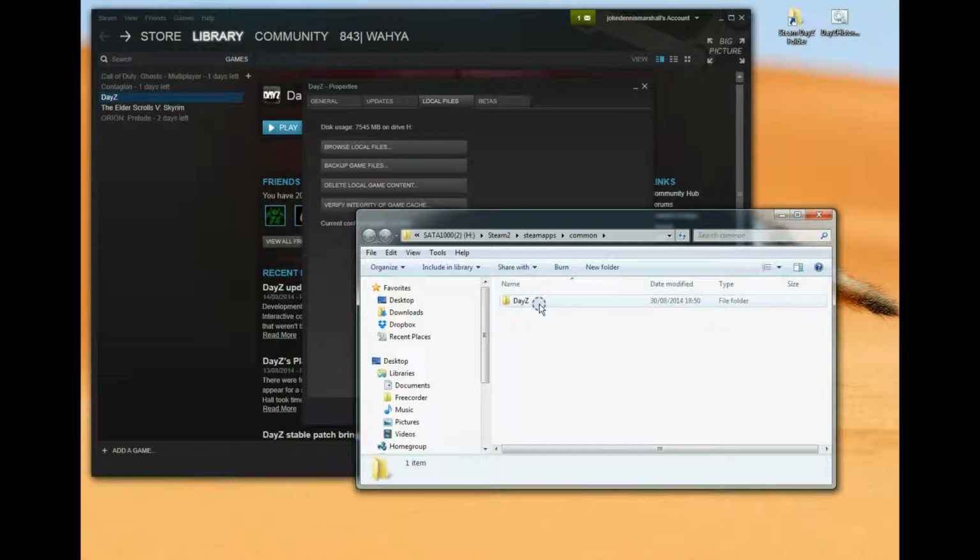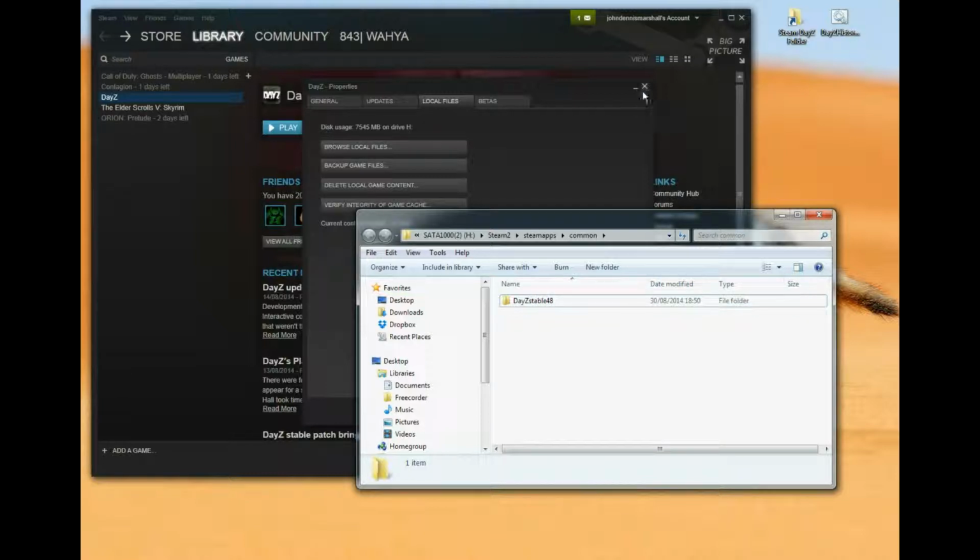So anyway, it looks the same. This is DayZ stable. If I was to change to DayZ experimental, the folder would still say DayZ on it. So the first time you do this, you have to actually do a download. You rename the DayZ folder, and this is stable, so I'm going to write stable, and I'm going to put the current version, which is 48. So there we are, renamed.